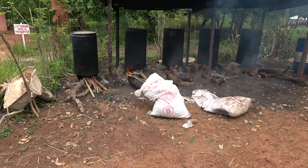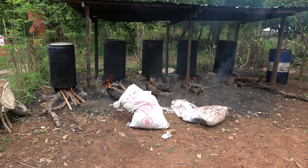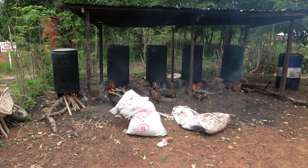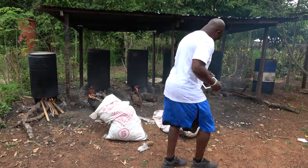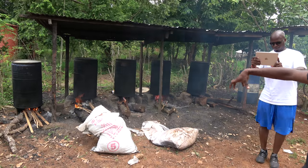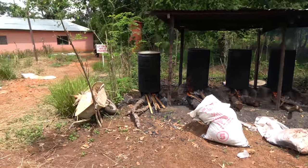We are in the process of the production of oyster mushrooms. After we finish the bagging, we just sterilize it for three hours — just to kill the bacteria that may have entered the bag during the compost, during the bagging. Maybe some bacteria may enter the bag and make the bags contaminated, so we sterilize to make sure those bacteria are killed. The bags are inside and they're steam sterilized.